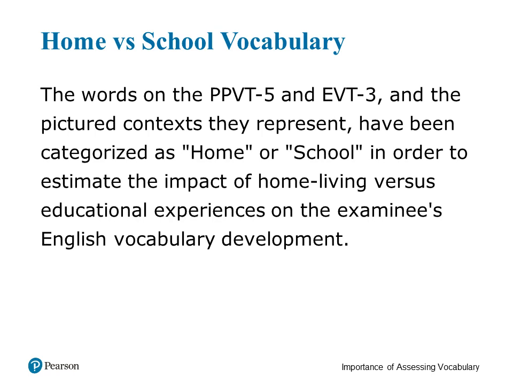Looking at home versus school vocabulary, the words on the PPVT-5 and EVT-3 and the pictured context that they represent have been categorized as home or school in order to estimate the impact of home living versus educational experiences on the examinee's English vocabulary development. By using this kind of classification system to compare the child's performance, interesting hypotheses can be generated about the opportunities the child has had in his or her home and educational environments to build his or her English vocabulary, and about how much he or she is profiting from these two environments in terms of English language vocabulary development.